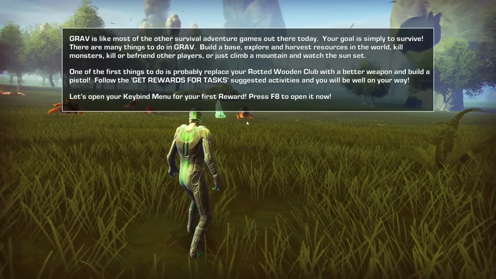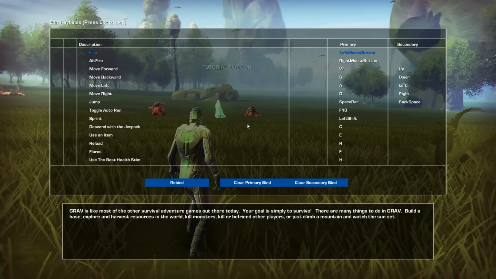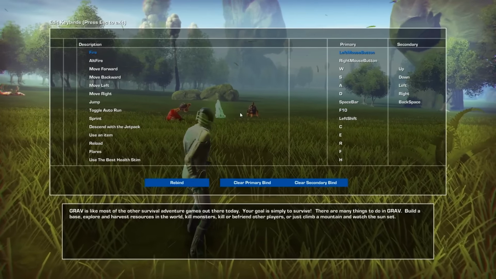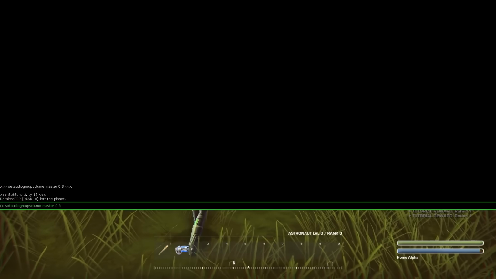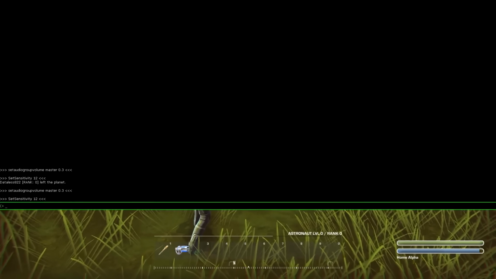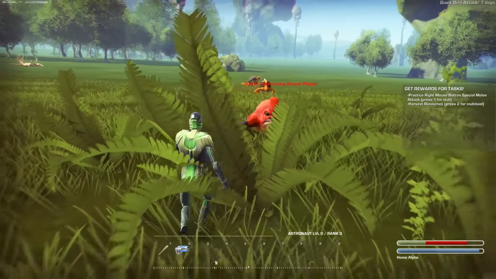One of the first things to do probably is replace your rotted wooden club. Okay, so we'll press F8. Where's F8? Well, there we go. So it's just telling you about the keys here. That's absolutely fantastic. All right, hang on. We've got to bring up the console real quick and enter audio so it's not so bloomin' loud. And sensitivity. So that's all I've changed, because it doesn't really have an option.